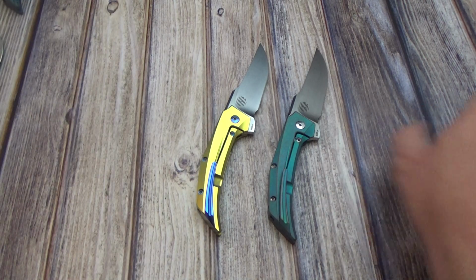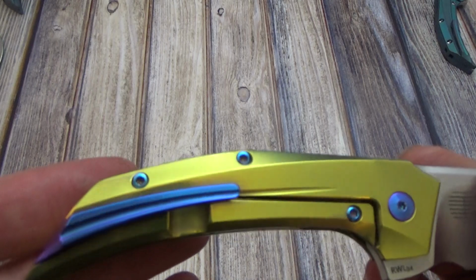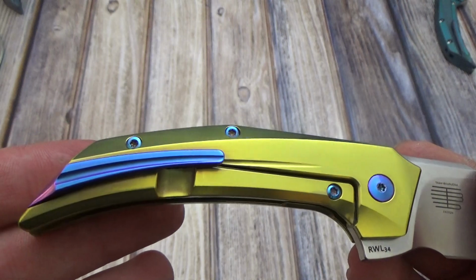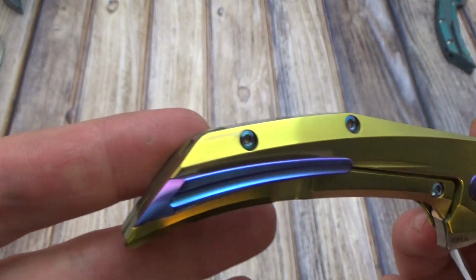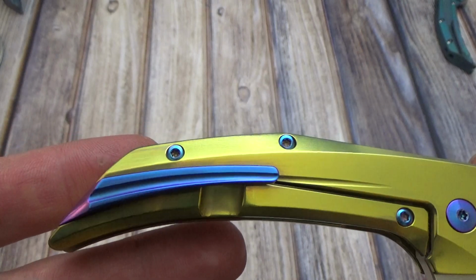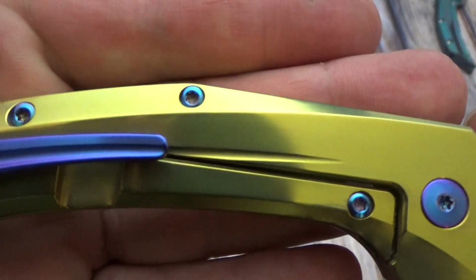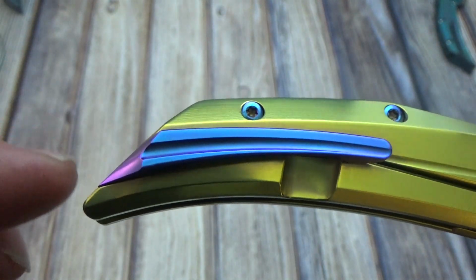I'll go ahead and start off with that bright yellow one right in the center. As you can see, they all come in gray bead blasted, and you know me, I like them bright, so we buffed it all out, hit it with a nice yellow gold, and then did all of the hardware with a high voltage blue. It's kind of right on the edge of high voltage blue and teal blue. We did the screws, which are all titanium, the pocket clip.